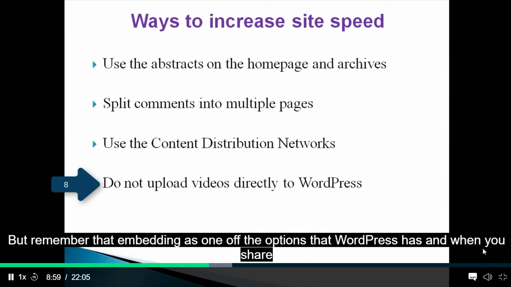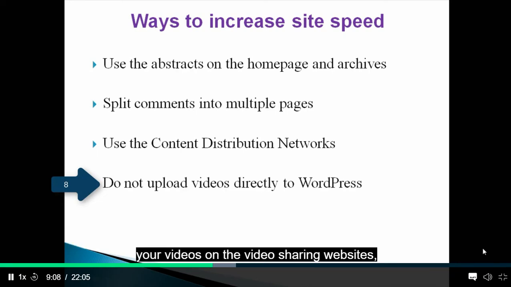But remember that embedding is one of the options that WordPress has. When you share your videos on video sharing websites, you can embed the related code on your WordPress.